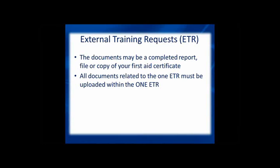What we do ask, and we'll go through this, is that if there's multiple documents, some of those larger projects have 3, 4, even up to 6 or 7 documents associated with them, we'd like them all submitted within the one ETR, not 5 or 6 or 7 different ETRs. It helps us a lot with tracking and with forwarding them onto our assessors. And it also will help you if they do need to come back to you for some further work. If they're all on one ETR, it makes it a lot easier to keep track of.